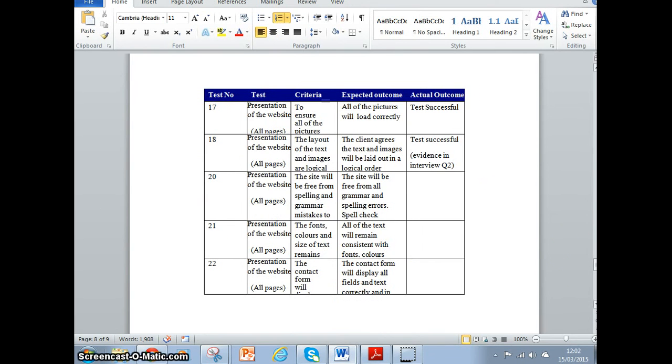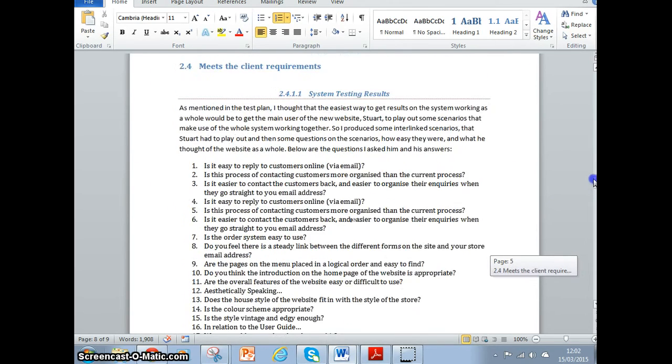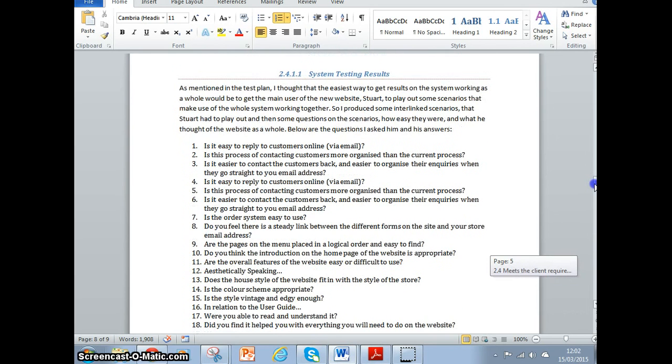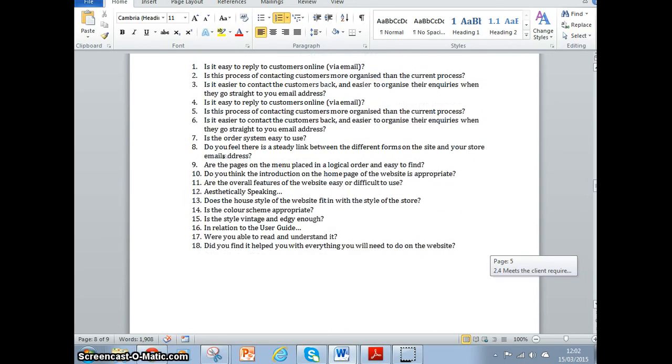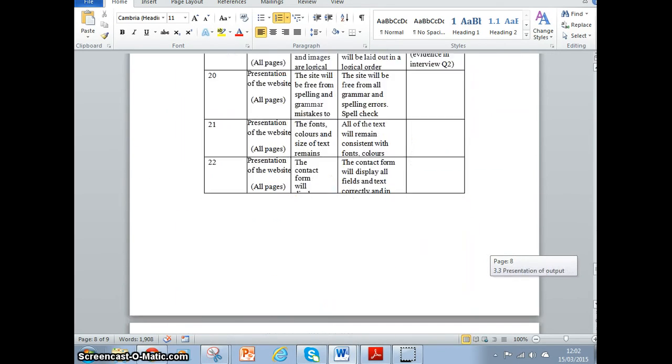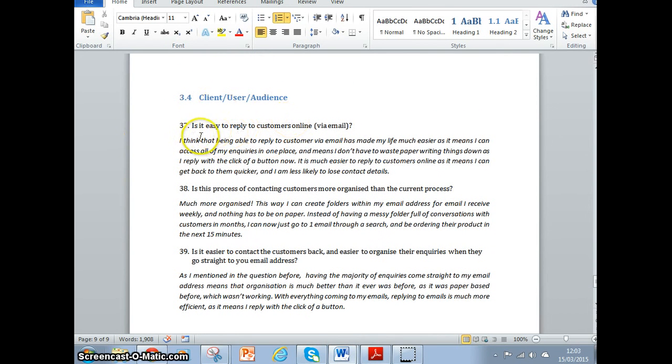Right, so the final area of testing then is the client interview or client user audience. If you've done a questionnaire as well, then by all means you can evidence your questionnaire results. But for most people, I'm expecting you to get the client, the user, and the audience perspective from the client themselves. So you've got your interview questions in your test plan. Well, now it's a nice and simple job, hopefully, of actually conducting that interview. And you can see in my example project here, I've actually got the responses to those questions in my project.